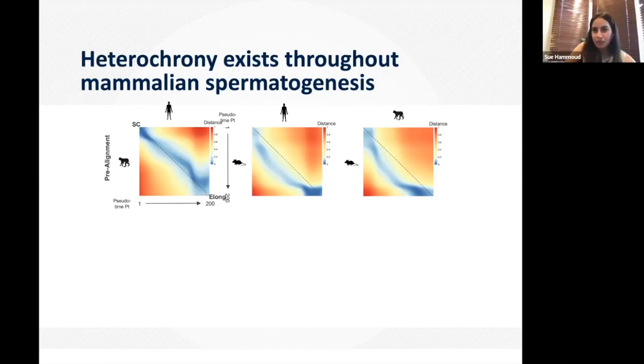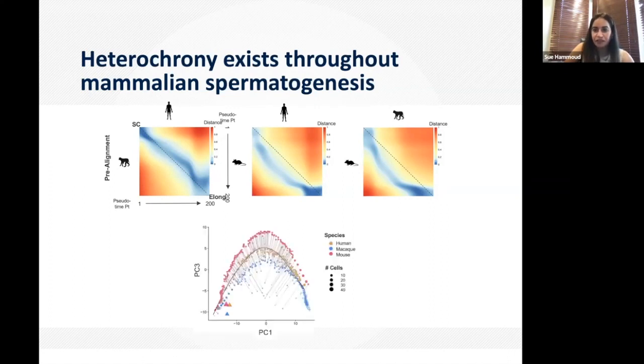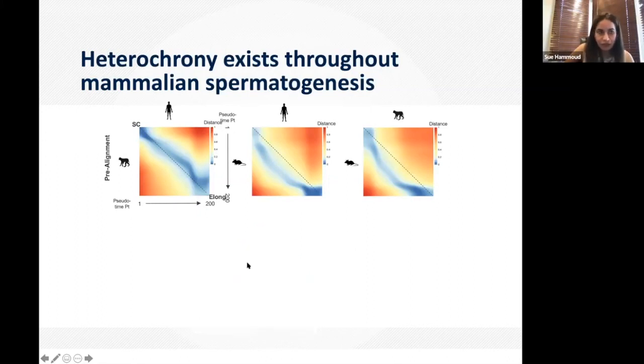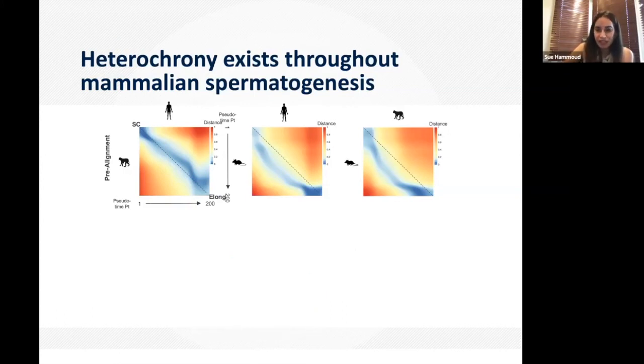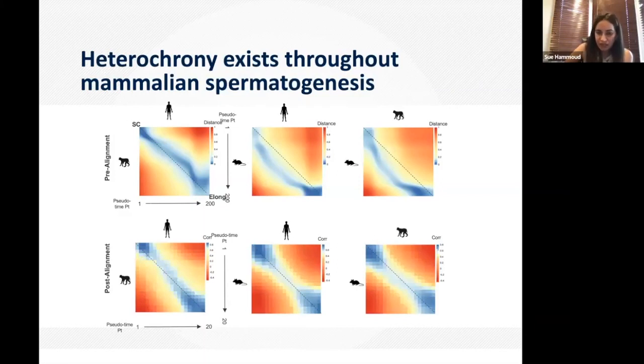And so this makes it really hard to compare molecular states or meiotic or post-meiotic processes across the different germ cell populations. In order to do this, we had to align or create a universal pseudotime for these 3 different species. So what we did here is use a principal curve, and aligned the pseudotimes to the 3 individual species, and came up with a universal time that we used afterwards to compare the aligned pseudotimes across species. Now when looking at this correlation heat map between human and macaque, you see there's a high correlation across the aligned pseudotimes across species.